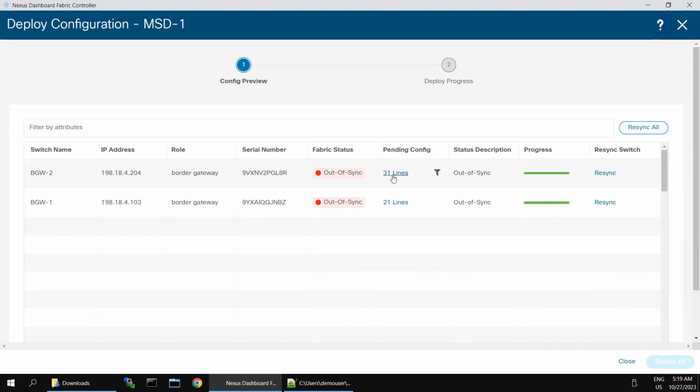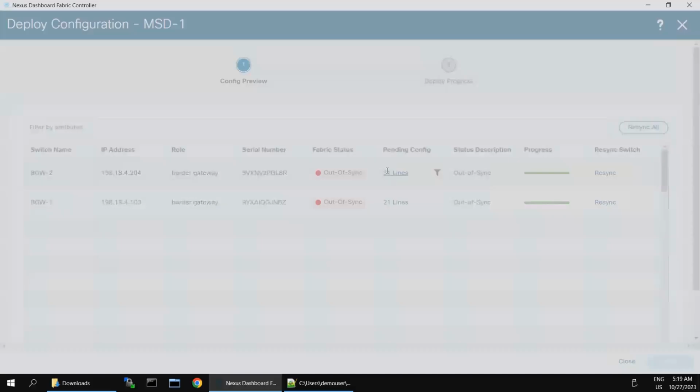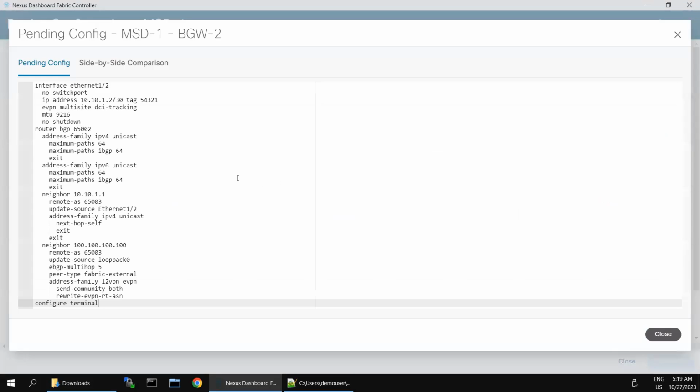Out of sync. Border gateway 2 and border gateway 1 showing out of sync. Let me try to sync it. Still it is showing out of sync. Gateway 1 and gateway 2 showing out of sync.